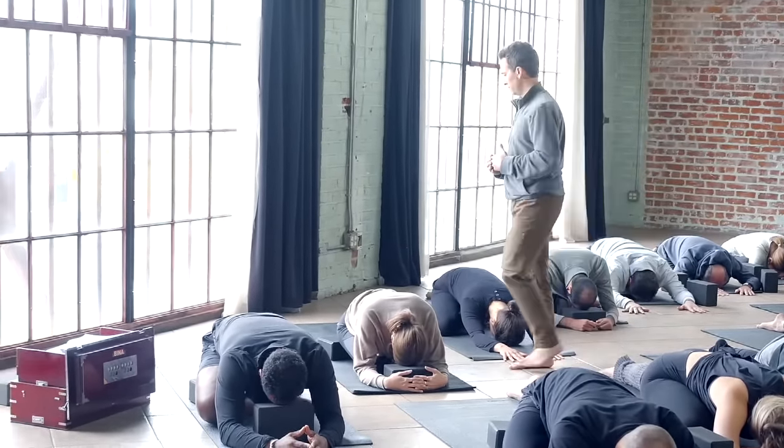Then allow the repetition to go. Let's take a deep inhale through the nose. And then out the mouth, exhale, let it go. Sigh it out. And then as you're ready, slowly roll yourself out of the caterpillar pose. And then go ahead and release all the way down onto your back. So we'll come back into reclining position.